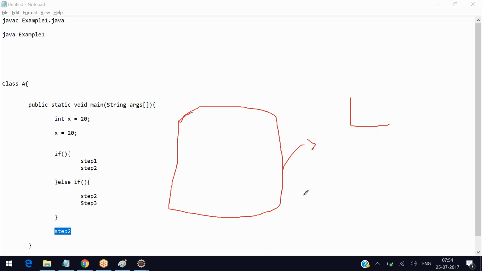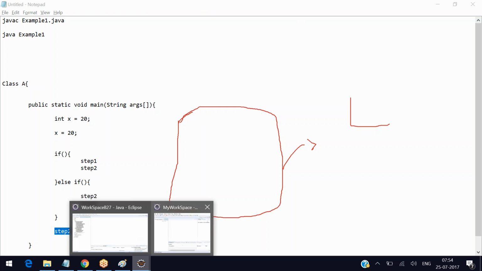Any other thing which is bothering you guys? When you say what is JRE, what can we tell? JRE basically helps you to execute your bytecode. This is the first sentence you can say.